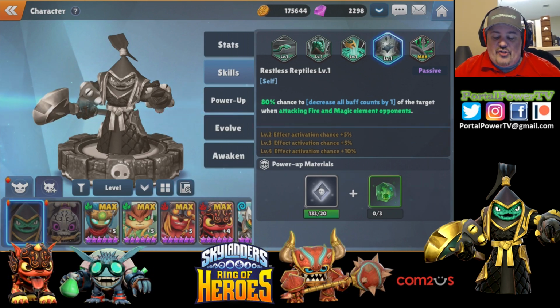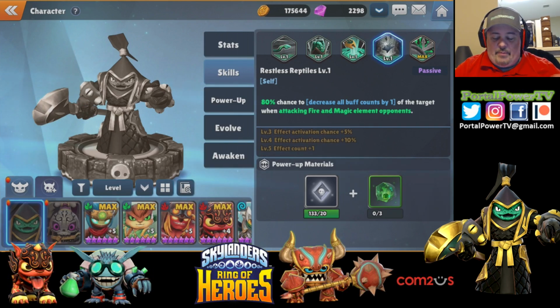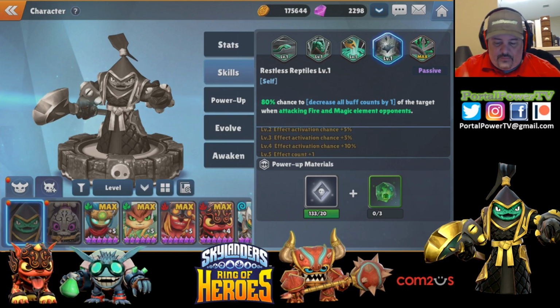Of course, the activation chance looks like we've got 20%, so that would make it 100%. And effect count plus 1, so instead of decreasing buffs by 1, it'll do it by 2. So again, but still only fire and magic. So, I guess if you know you're going against those, there you go.